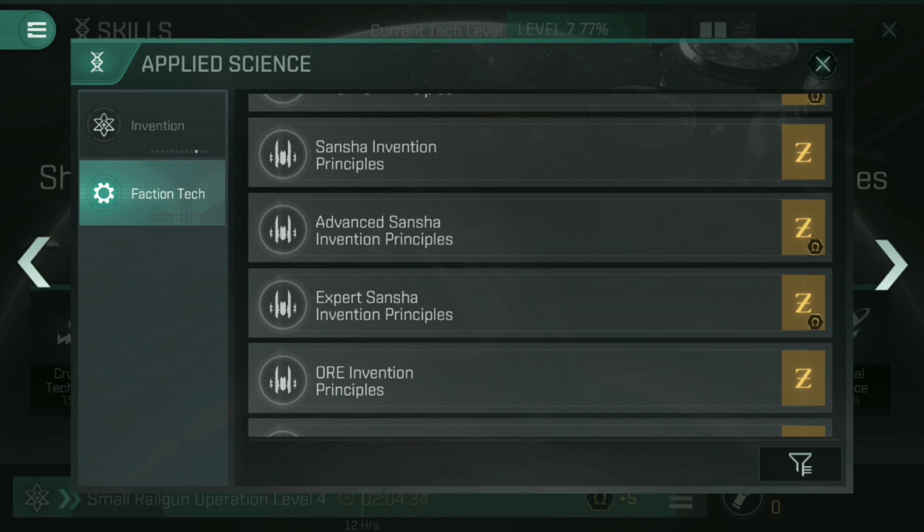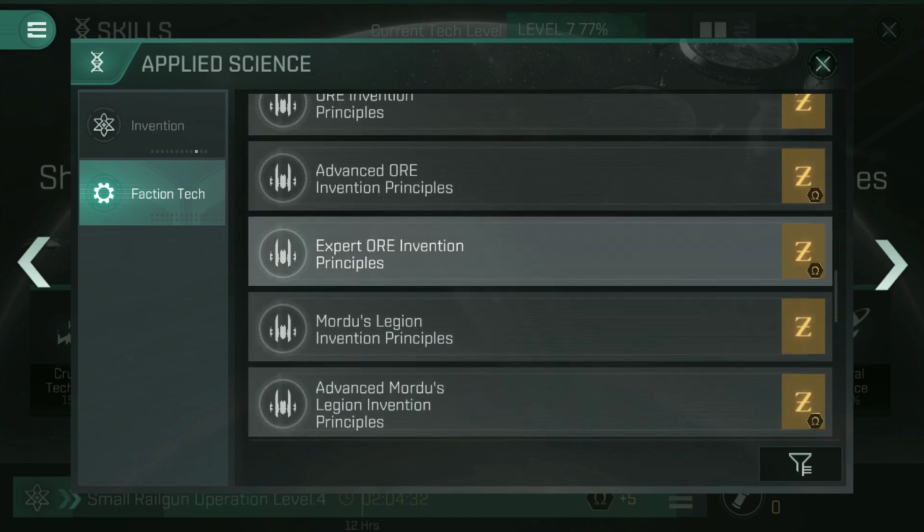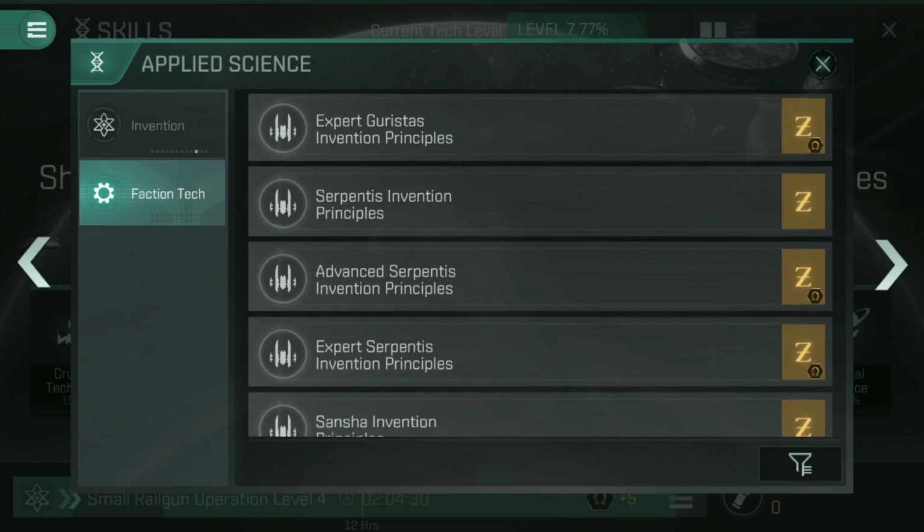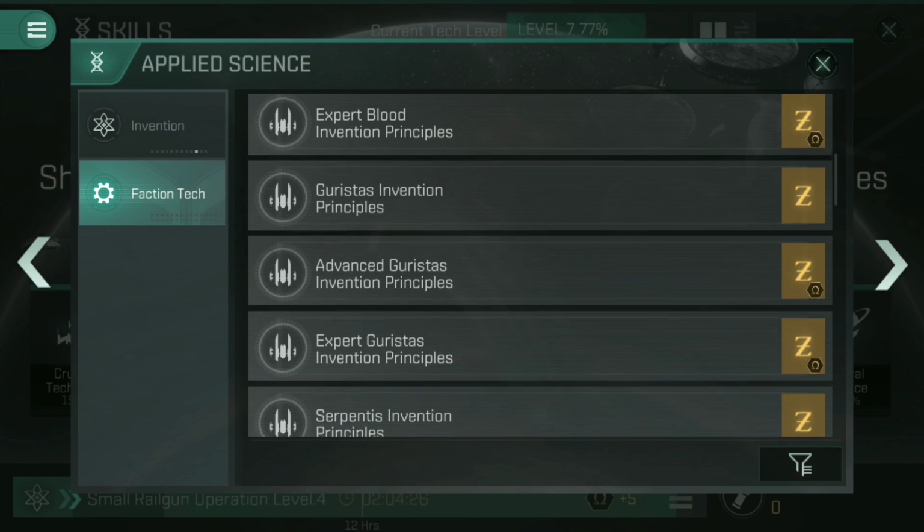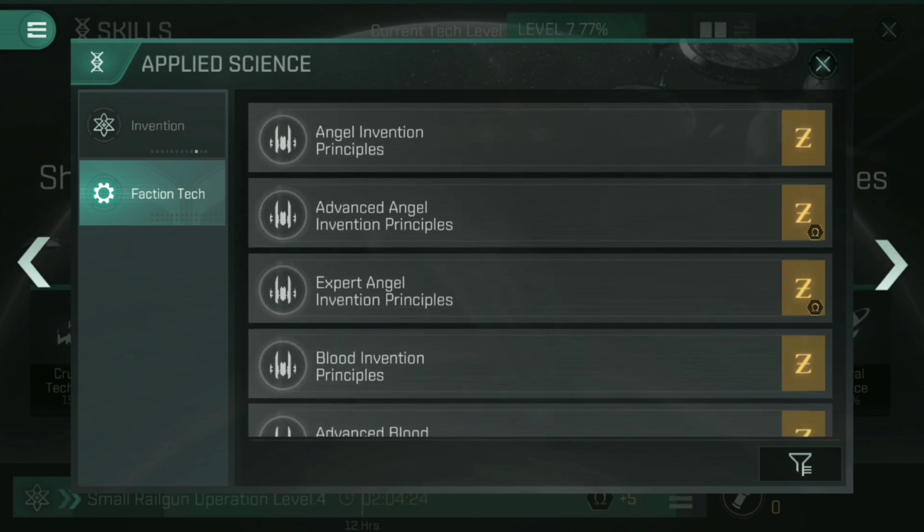So for me, I will probably start leveling up the Minmatar one a bit more, and I will continue to rat Minmatar space for these different parts. I'll probably also go into Angel Cartel for that exact same reason, because it's that area of space I'm going through, whereas someone who is working on Caldari parts may go into Guristas, and so on. It's a nice little skill to have extra if you are ratting, because it allows you to make those blueprints. And those blueprints do actually sell surprisingly well on the market, because not everyone is doing this.